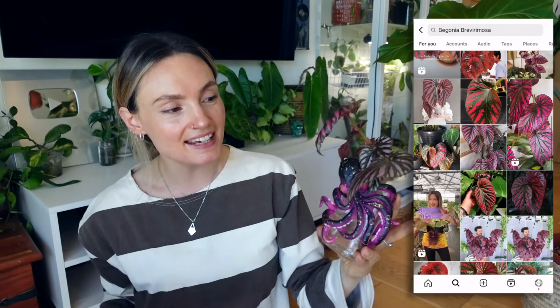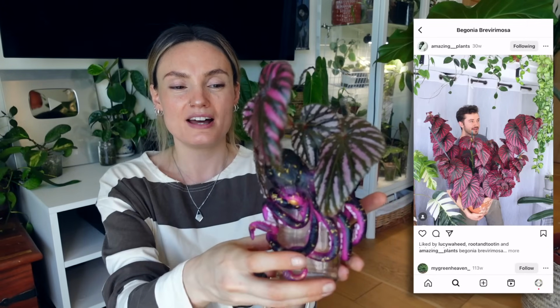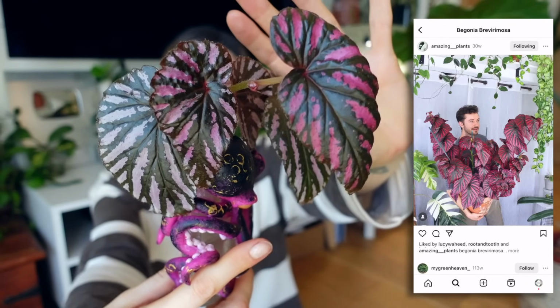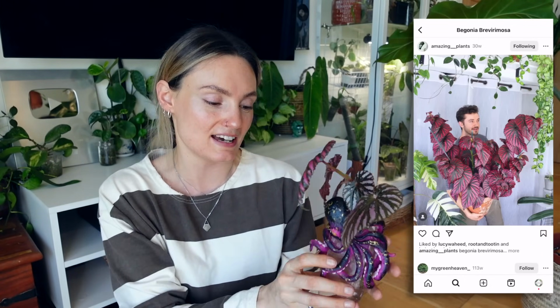But yeah, this one is native to the rainforests of New Guinea. And because it is a rainforest plant, that's in the name, it's quite telling, it is one that will probably appreciate higher levels of humidity and is likely to look more vibrant and conditioned when it is receiving that. However, as I just said, it's also one that's proven to be very adaptable and doesn't necessarily need uber high levels if you're not able to provide that.